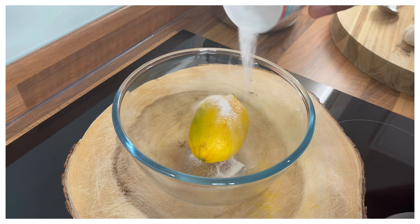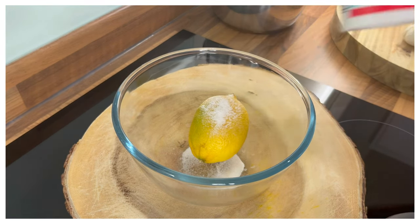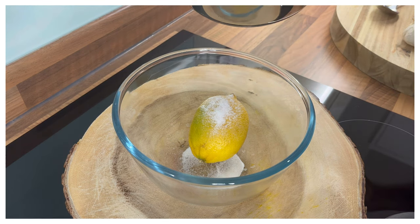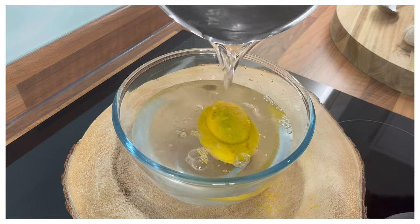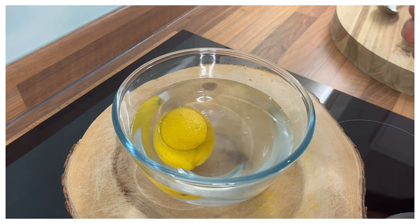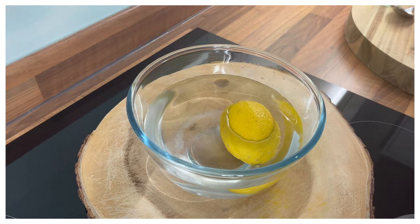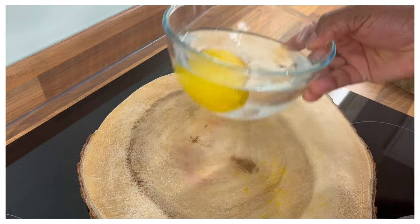I always do this at home. Wash my ingredients with baking soda. Make sure you wash your ingredients properly. It is important to wash it. Okay, now pour some water. That's one of the things you want to do at home, and make sure your stuff is washed properly. All right, now we're going to leave this for a few minutes.